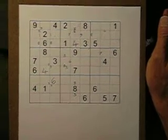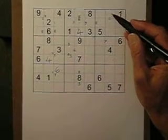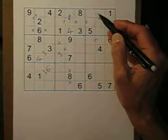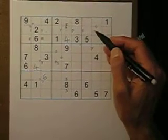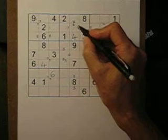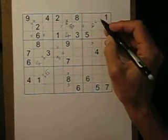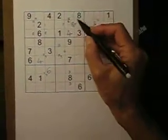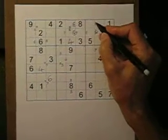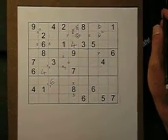Here is the teaching example I want to show you. We now know that this square is 5 or 6, and as it happens, either this square or this square contains a 6. That means if there's a 6 here, there has to be a 6 here, and if there's a 6 here, there has to be a 6 here. So either this square or this square is a 6, which we illustrate with a 6 and a semi-circle around it paired with the other square. Similarly, with the row above, we can show that either this square is a 6 or this square is a 6.